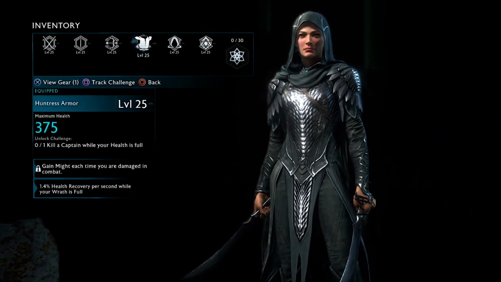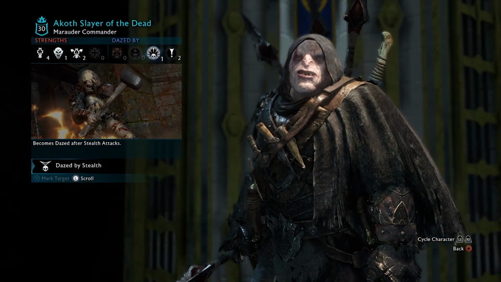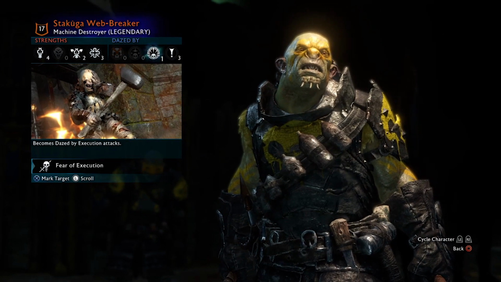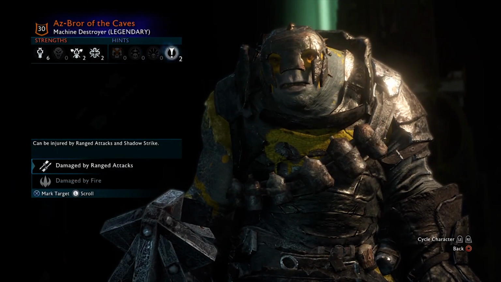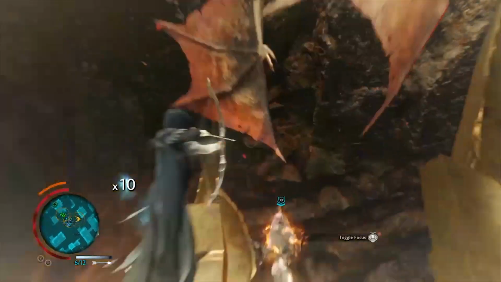The enemies include the standard orcs, but you've also got dragons and ring wraiths to deal with. Overall, it's very similar to Talion's journey in Shadow of War. Barring a few elven weapons and skills, you're essentially doing the same thing as you were in the main game.